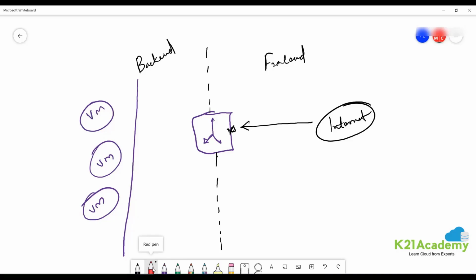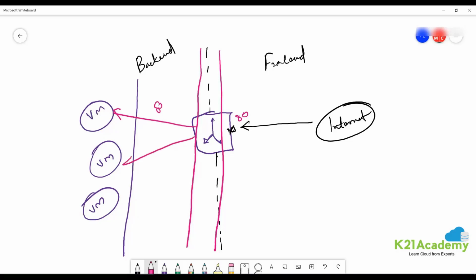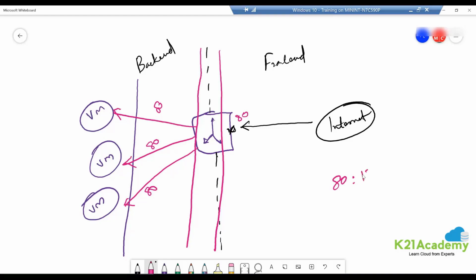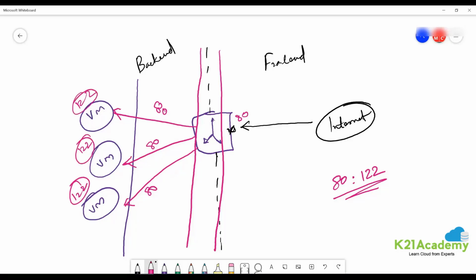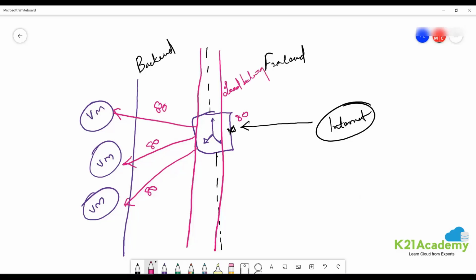Now we will create a load balancing rule. This is kind of an abstract of the rule that we are creating. We will say that whatever request comes to port 80 needs to be load balanced to port 80. Whichever request comes in will go to the backend pool on port 80. I can map it to something else, like 80 to 122 if I want. So whatever comes to the front end on 80 will be redirected to 122 here. I can change the port of my IIS or Apache and do that as well. But we are just doing the regular thing, 80 to 80. All right, so this is the load balancing rule.